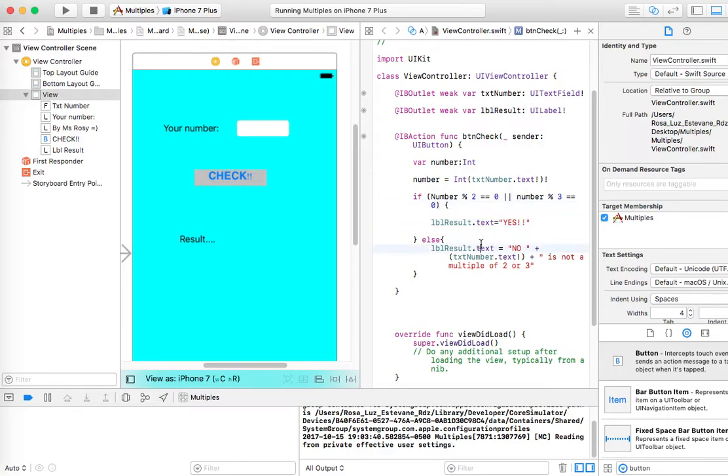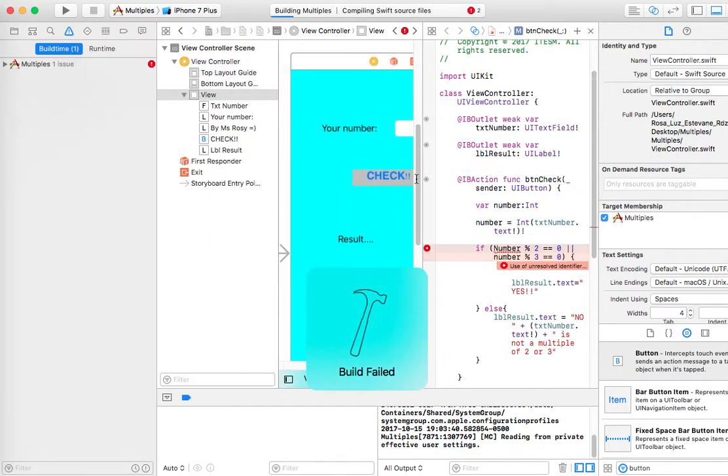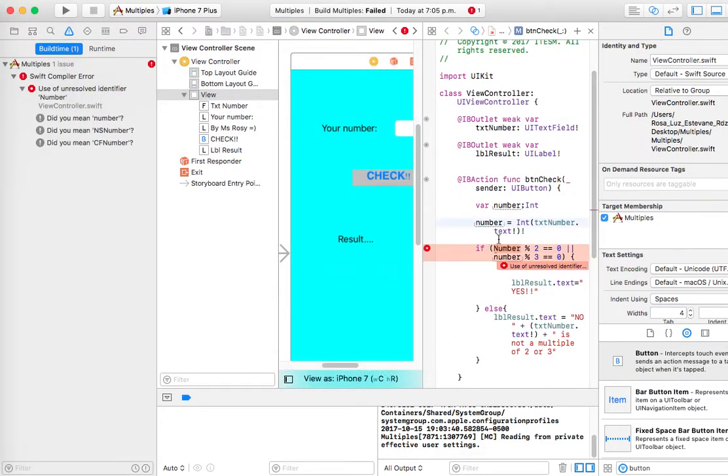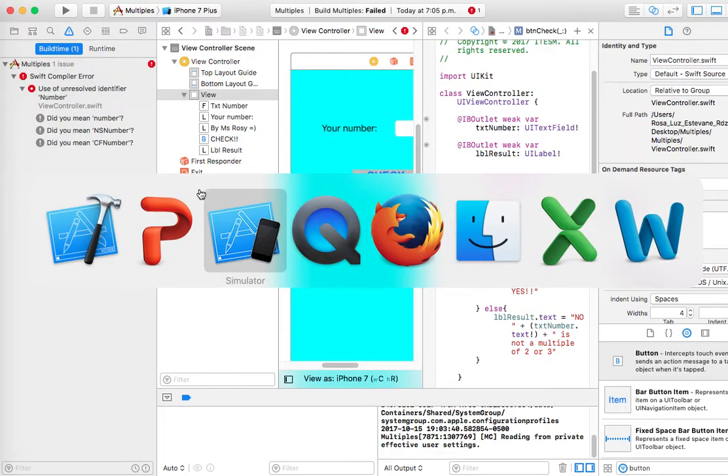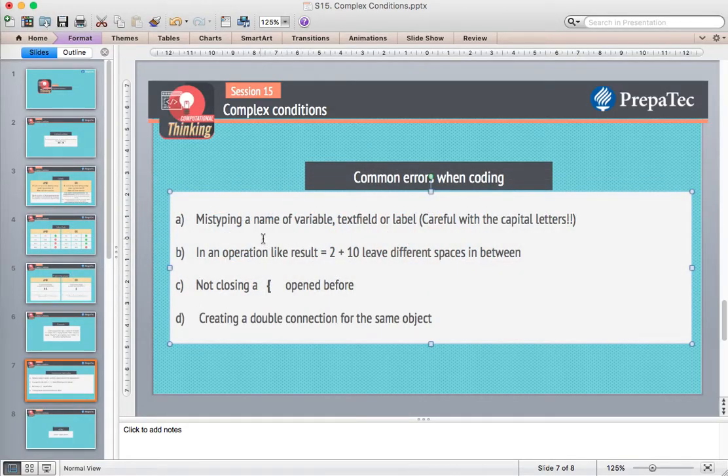But when I try to compile this, to execute this, Swift is going to throw an error here because the variable number was not written previously with a capital letter. It was written all in lowercase. So I need to have all the times when I write this variable in lowercase. Fine, so be careful here, guys, okay? This is a super common error, mistyping.